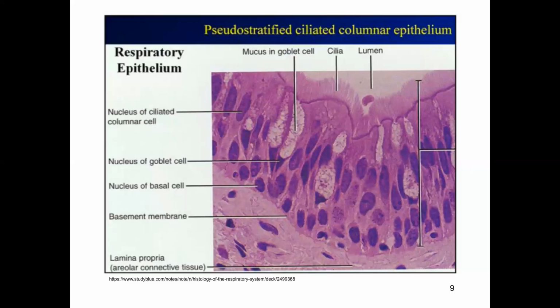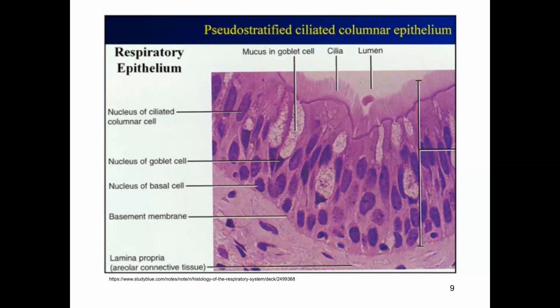And the same thing for any ciliated epithelium above that point, they will also beat, but they will be beating towards that, so beating downwards. So again, so that we can swallow any sort of particulates that get stuck in the back of our throat and in our nose and all of that. So it won't go down into the trachea, it will be swallowed. So remember that the cilia beat in different directions depending on whether you're north or south of that dividing line, so that you can swallow those particles.